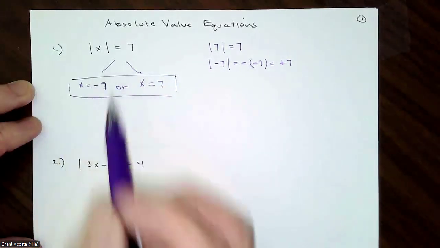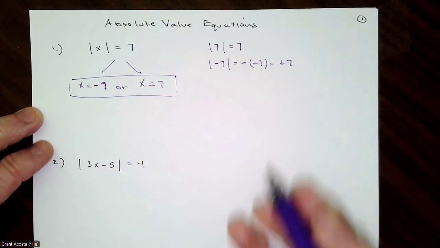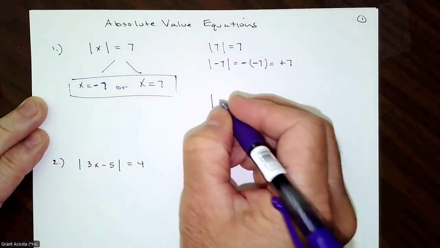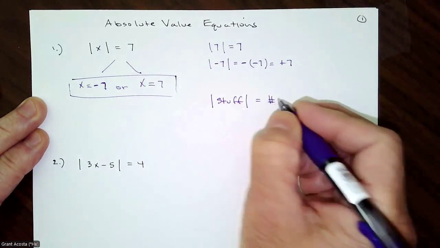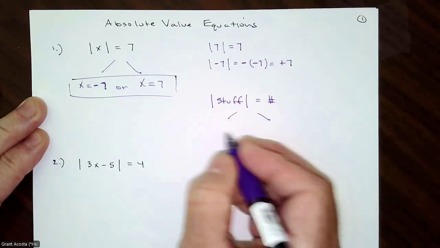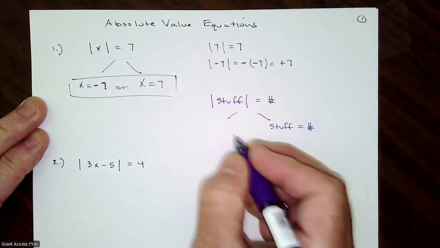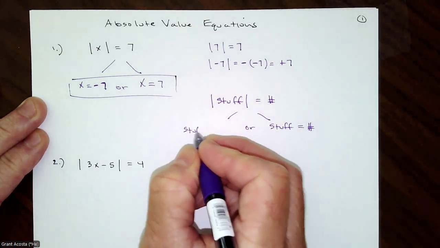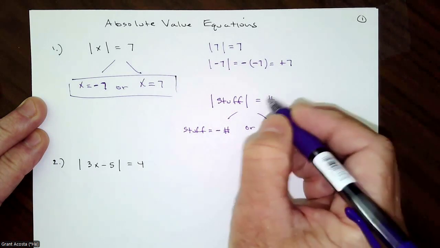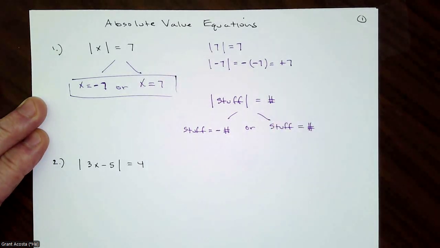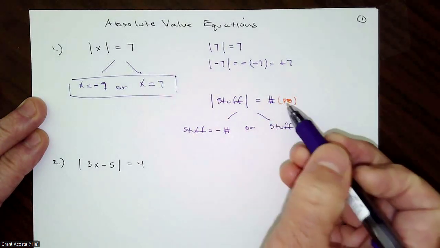And we can build off this because you can probably see from the next example, it's not just the absolute value of x equals 4. I've got the absolute value of some stuff. And so we could generalize here that if I've got the absolute value of stuff equals some number, then there's always going to be two possible answers. Either my stuff just equals that number, or the stuff inside could equal the negative of that number. Again, assuming that this has to be a positive number. Let's make a note of that. This must be positive. Otherwise, the absolute value of some stuff couldn't equal that.